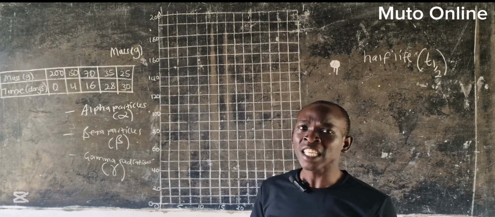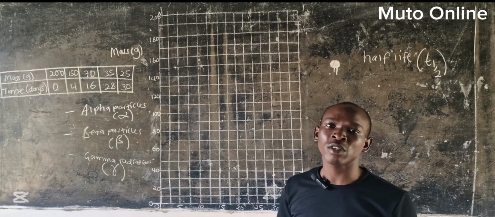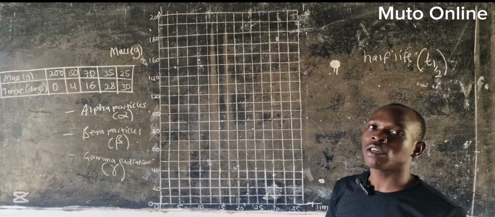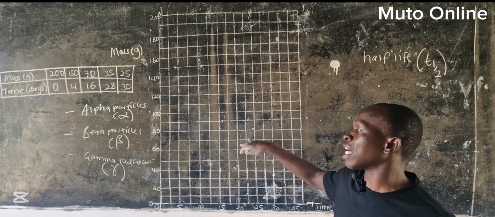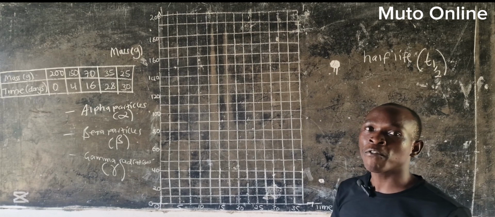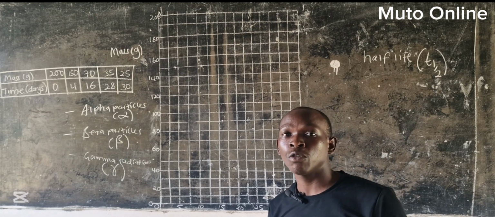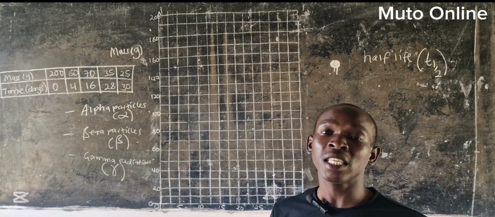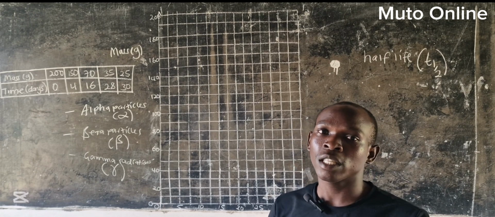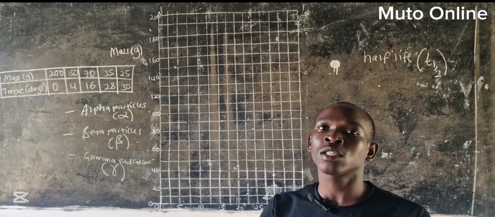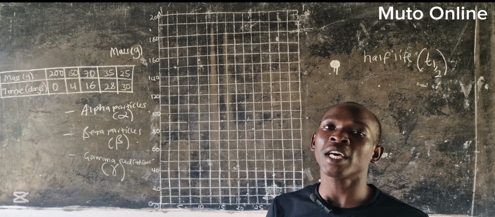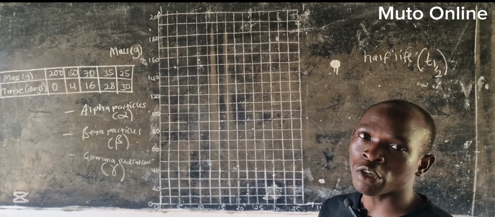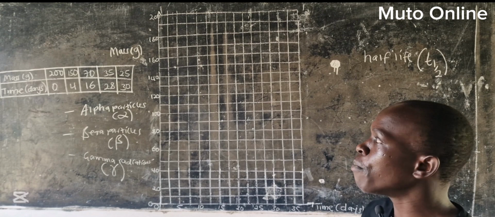So half-life is the time taken for a radioactive sample to decay to half its original mass. We've already proved that this rare mineral was radioactive in part A, so there is no doubt. It's now a matter of finding the half-life using the graph. We have quite a number of methods, among which are the formula, the crude method, and the graphical method. But this question is specific on one method, none other than the graphical method.